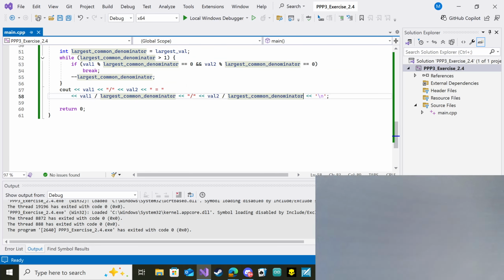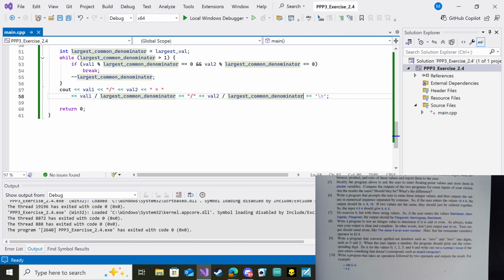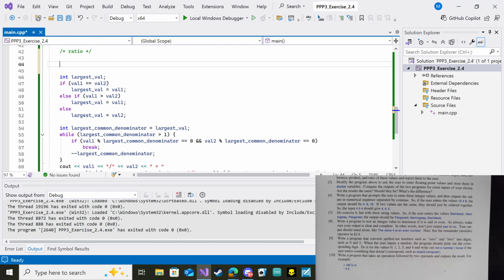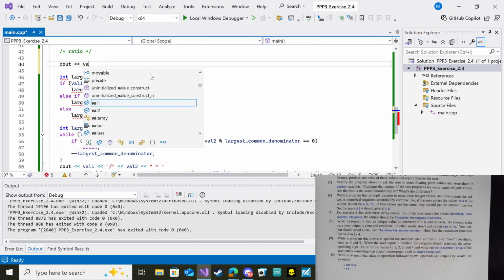All right. Okay, that works. It was pretty funny. A completely valid ratio is if we just printed this.